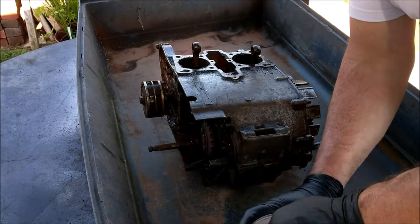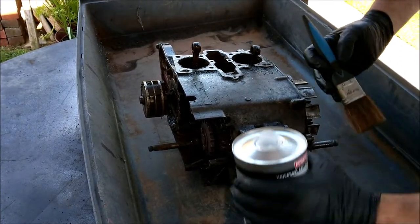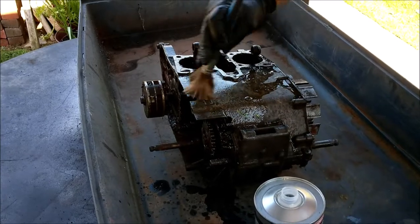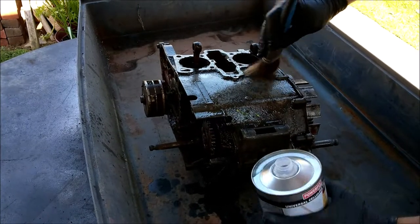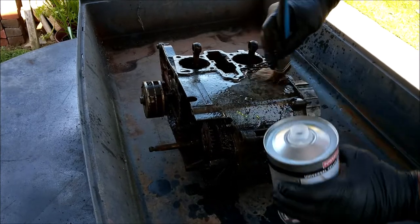Yeah, good old thinners. I buy it from Niddles, this stuff. Not advertising or anything, but literally give it a good splash. Let's get in there. It evaporates quite quickly, this stuff, sadly, but it's going to get the main bulk of the crap off, isn't it? Look at that.